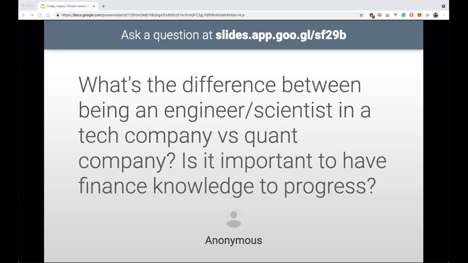I would say every quant company has an equal amount of variety as you would have between tech companies, right? So I specifically don't really work on full stack development because I don't do any web-facing applications. I tend to work fully on back-end style software applications. But there are also companies out there who would do more of the full stack development. So in that sense, I would say it's not super different.